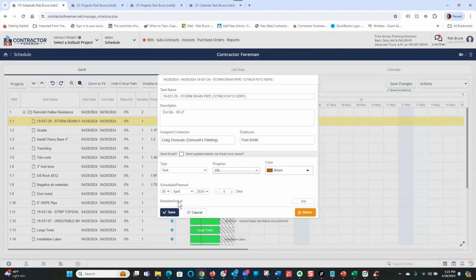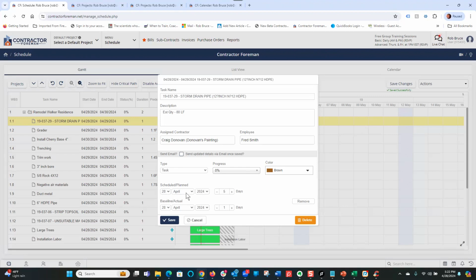Down here, we have our baseline. So I can set my baseline. As you get your schedule done, that's when you want to come back and use your baseline, because what day did I say this should happen? Because up here, this date is going to change. As you update your schedule, things get delayed, things get added to the schedule. This date is going to be constantly moving. That's why you don't want to set it.